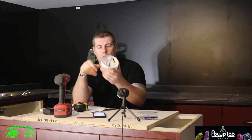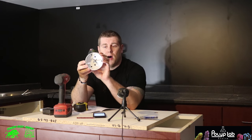Got all the drywall up. It went pretty well. So it's pretty dull in here. So what I'm gonna do right now is I'm gonna take my 4-inch hole saw, and this is the size of the pot light LED.